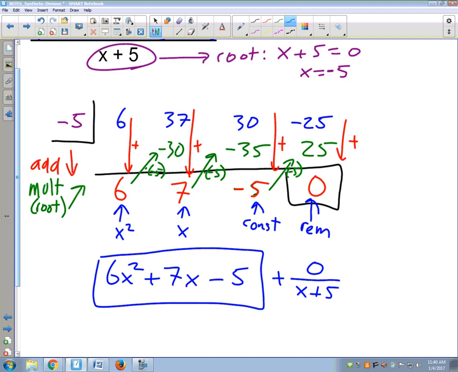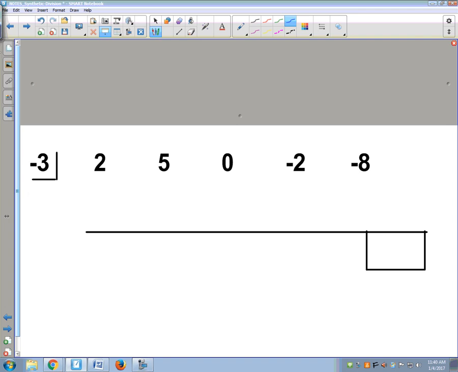All right, I want to focus just on the process part of it, the synthetic division process. So I've kind of blocked out the original problem here, and I've set up the synthetic division for you. Leave a couple lines. We'll come back and write the original problem in a minute. But just go ahead and copy our synthetic division here if you would, and go through that process. Add, multiply, add, multiply, add, multiply. Let's just make sure you got that part of it down.